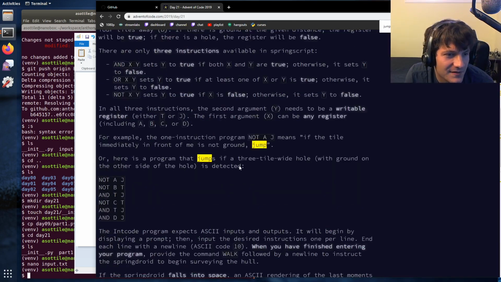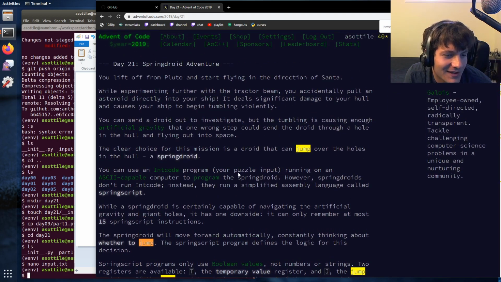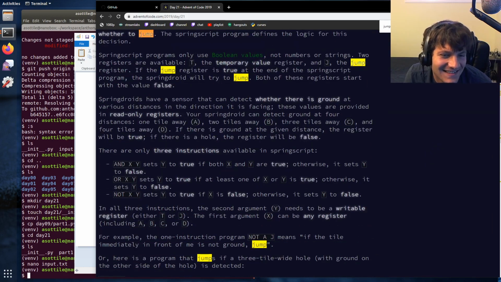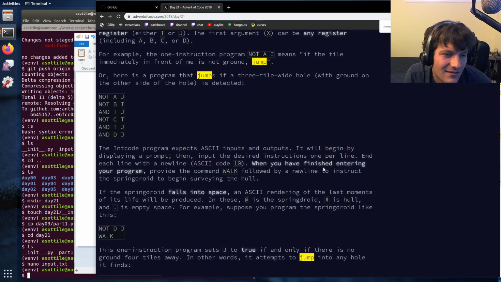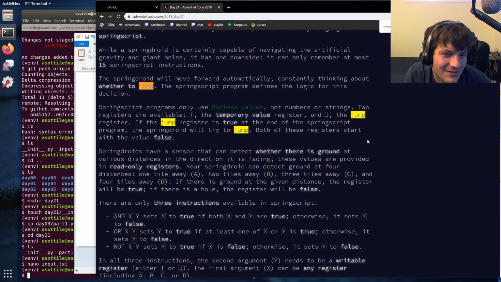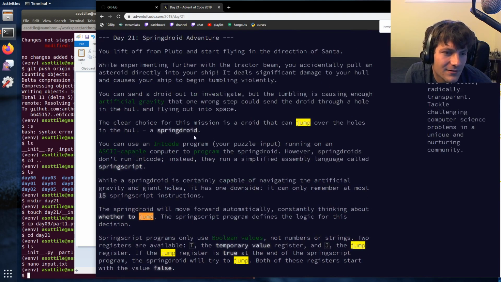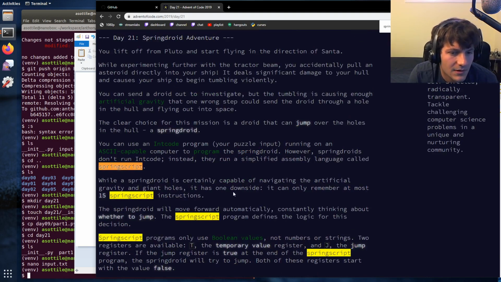We had a max of 15 instructions too. Would you remember that? We could just try every program possible. How many programs are there? It can only remember at most 15 instructions.